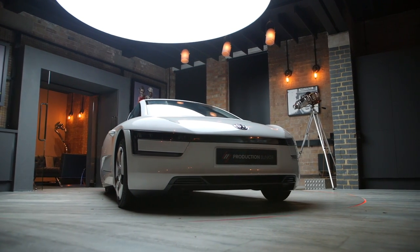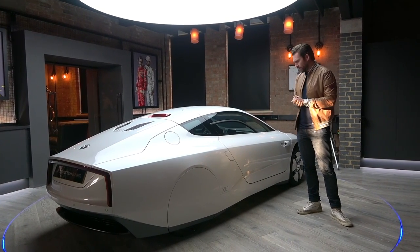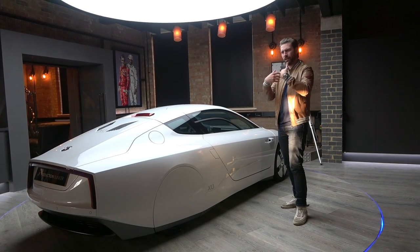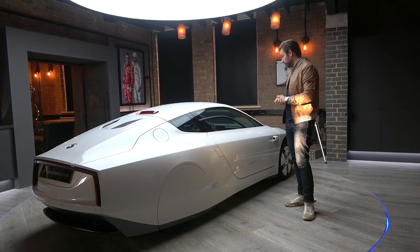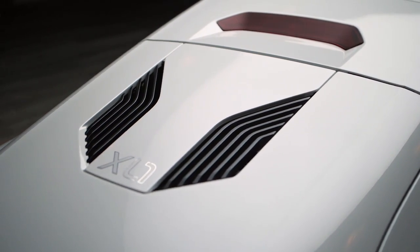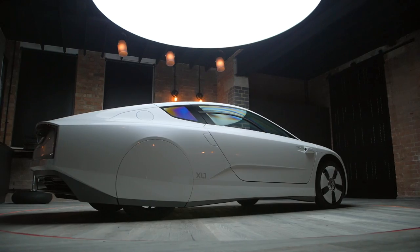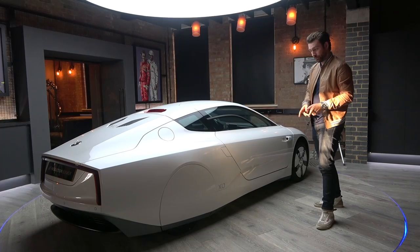The Volkswagen XL1 is actually incredibly rare. There are 250 of these cars made; interestingly, 50 of those were kept back by the Volkswagen group and only 200 were made available for sale to the public. You got invited to potentially buy one and then were put into a sort of draw — you'd register your interest and at random you would be chosen. The car went into production in 2013 and between 2013 and 2016 they made all 250, with 50 siphoned off for future R&D and posterity.